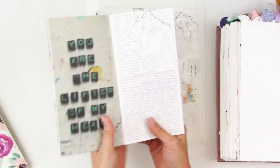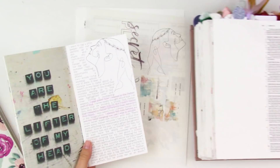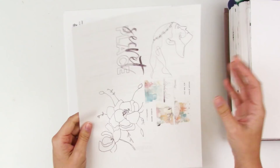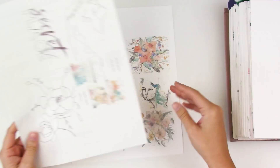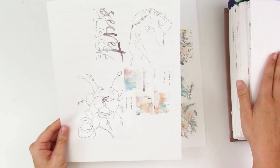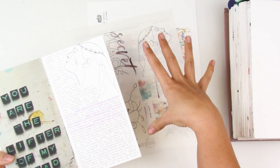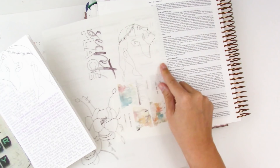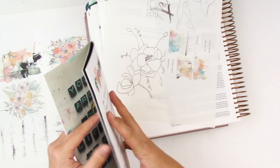There's this image in the devotional — it's actually a tattoo that Allie has, it's super beautiful — and I wanted to use that in my entry today. I'm working in the Illustrating Bible. I got the digital files from Illustrative Faith and dropped those into Photoshop, though you can do the same technique with something like PicMonkey or a free photo editing program. I went through and picked some digital elements I wanted to use and printed them out. The face is facing the opposite direction, so I flipped it in Photoshop so it's looking up in the right direction on my page.